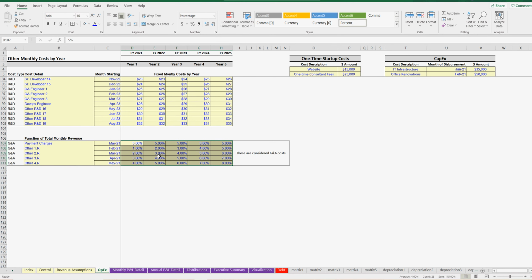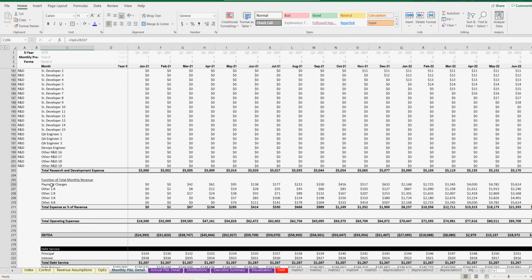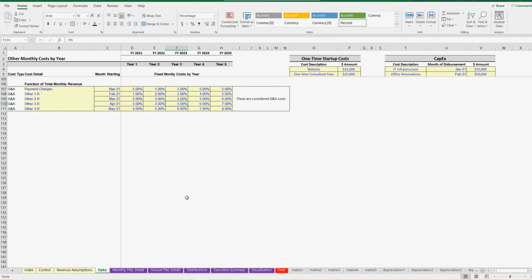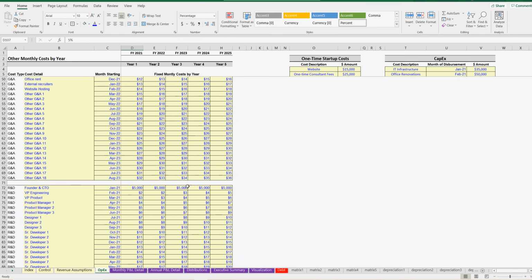I also did a catch-all here where you can define up to 5 costs as a direct percentage of total monthly revenue, and that will just flow in based on the start months here. And yeah, these are considered G&A, but in the model, we just accounted for them separately right here. Because they could be cost of goods sold, it really depends on what it is. It's designed to help with modeling quickly and efficiently, just like a catch-all expense line. You could obviously zero all this out if it's not applicable.